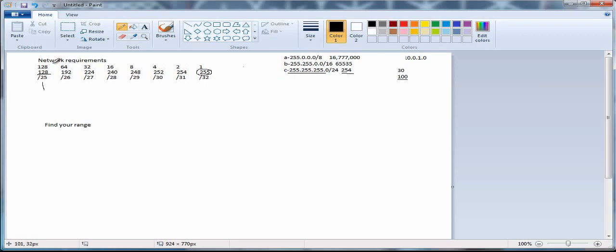No. Remember, this is how many users you will get with this turned on. Now, if you turn this guy on, this is how many users you get. If you turn this guy on, this is how many users you get. Everybody follow that? It's not this and this added up. This right here is going to be your subnet mask.